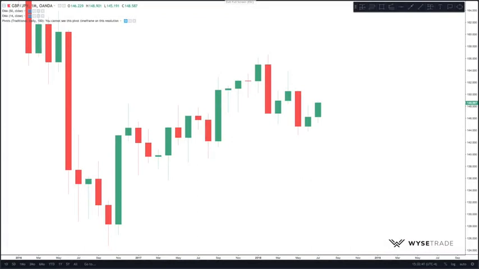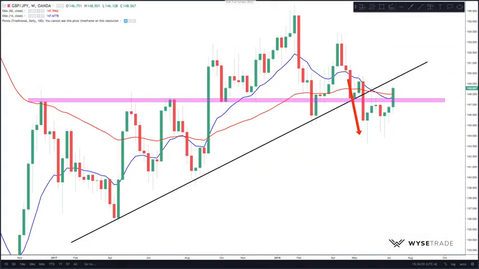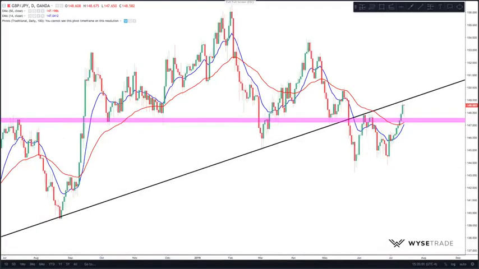Here's the pound yen. Starting from the monthly, we had a lower high, which shows that we are in a downtrend. So jumping to the weekly, we had a break of trend line and a pullback with long wicks rejecting this key level of resistance, rejecting the broken trend line and rejecting the 14 EMA crossing the 50 EMA, which is all more bearish bias. Now on the daily, we again had a double top, which was another bearish bias.